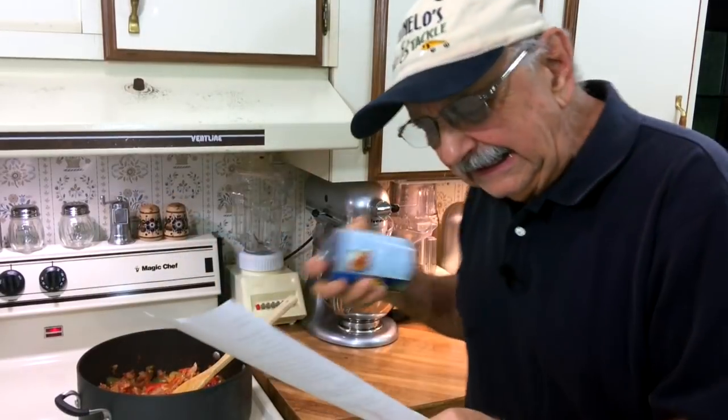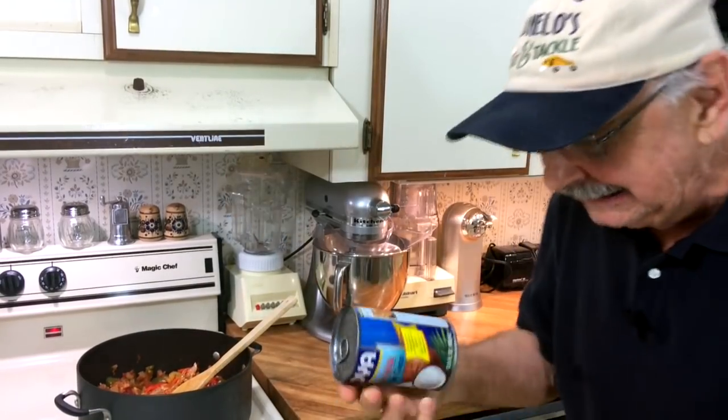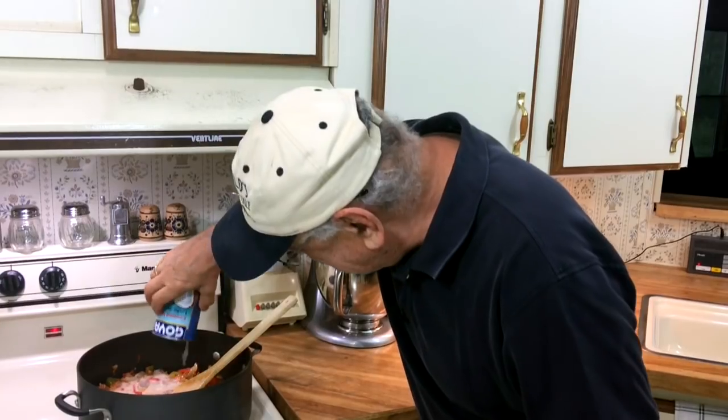Oh, yeah. It says pour coconut milk and cover and simmer for 15 minutes. Well, look what I got. Coconut milk. Low carb. Here goes. Now we'll cover it.